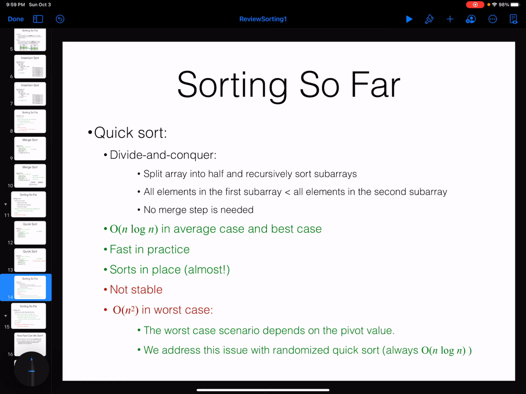In the worst case, it can be n squared because of the order of the pivot. If you choose a bad pivot, it can be n squared. It is not stable, but it is in place. There are good implementations of quicksort, using randomized quicksort to make sure it is always going to be O of n log n.